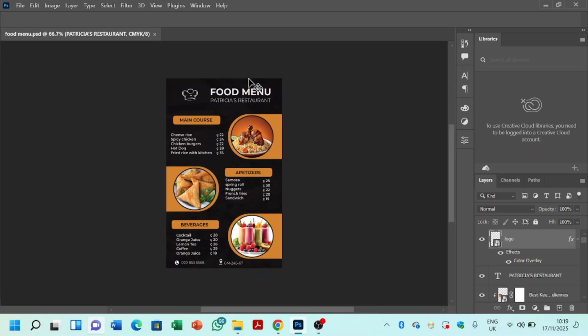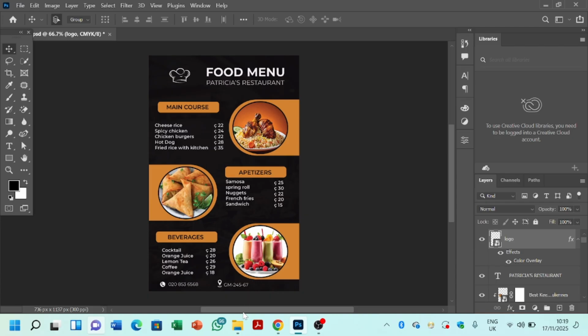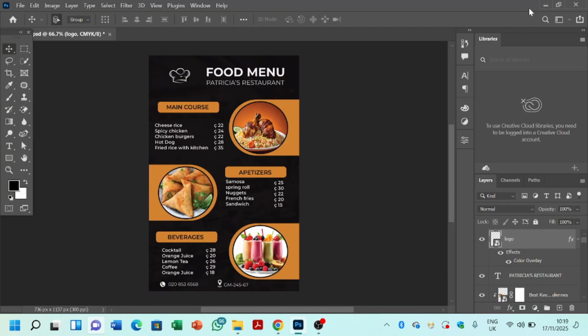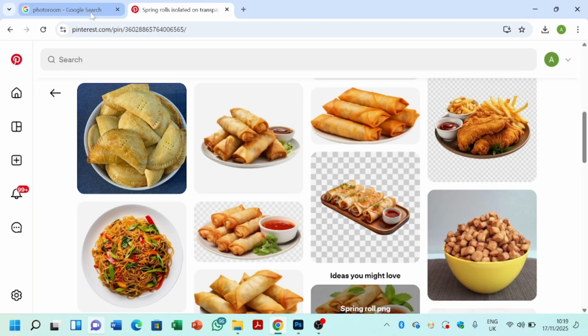So you go to your files where you have your image. If you do not have the image background removed, or the logo you want to input has its background not removed, you first of all go to Photoroom.